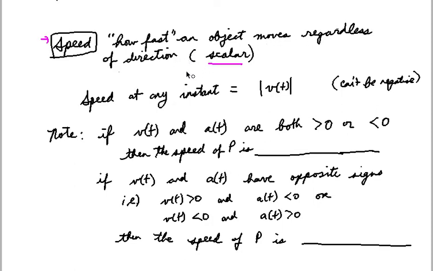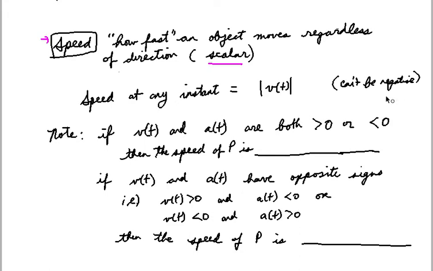If I'm moving in my car, whether I go forwards or backwards, the speedometer on my car is not going to show me the direction. It's not going to say I'm moving at negative 10 kilometers per hour, right? It just tells me how fast I'm going. So really, the speed is just the absolute value of the velocity. Whatever the value is, just make that positive, and that is the speed.